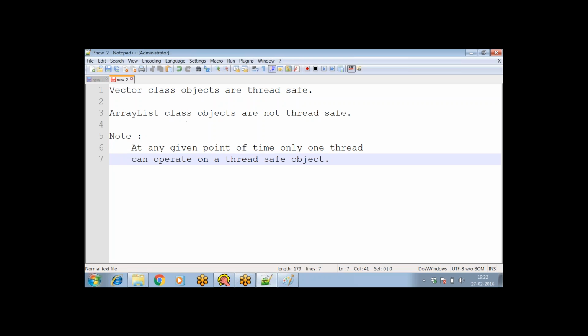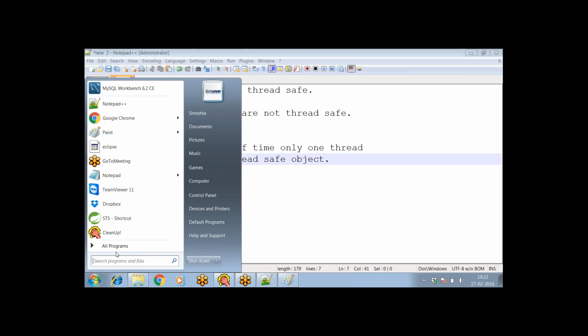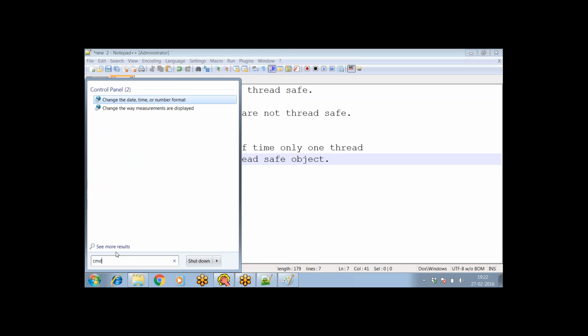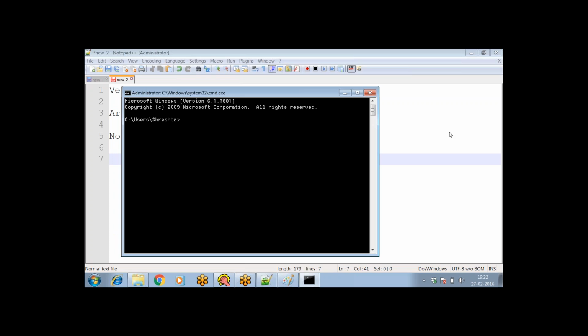Now we'll go through the methods of vector. The vector class was introduced in earlier versions of Java. That means it was there from the very beginning of Java.